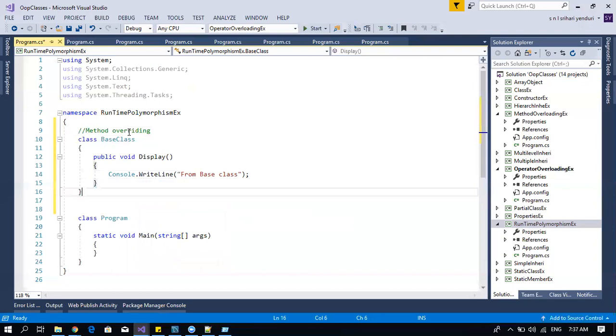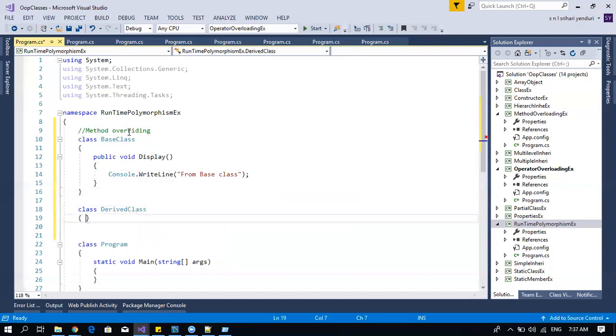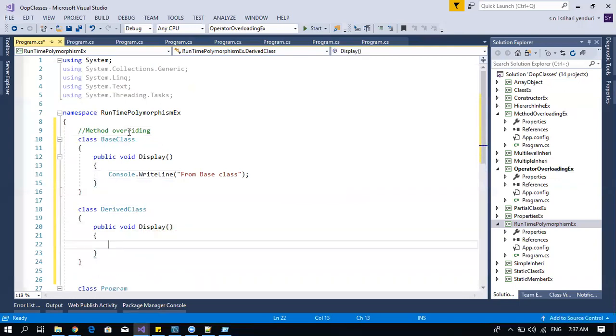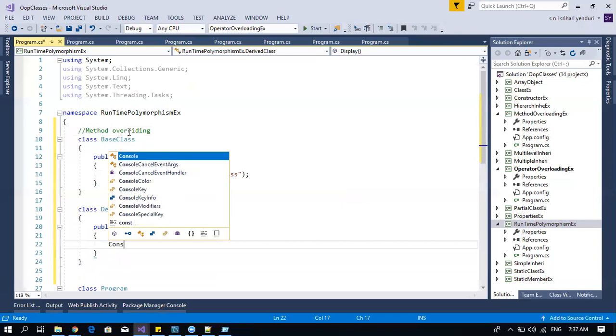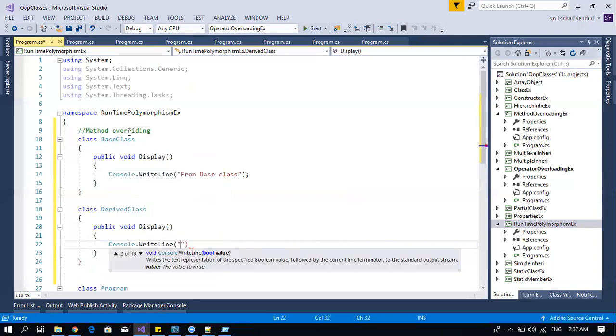Here I'm creating one more class, the derived class, with the same function, public void display, and console dot write line "from derived".